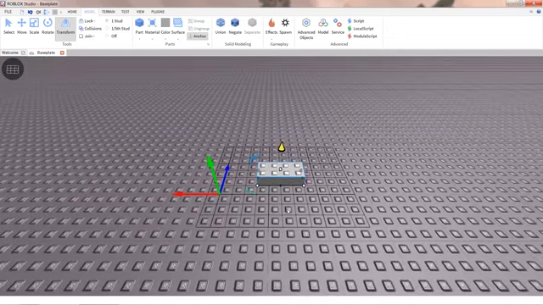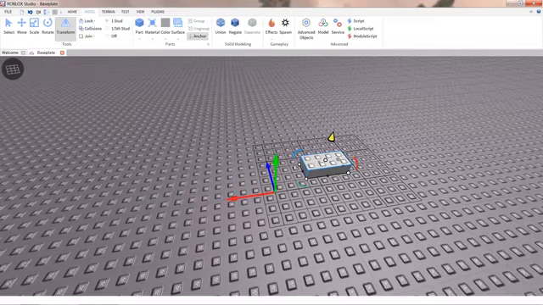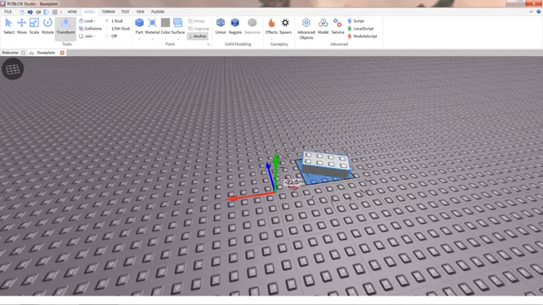Now you can also rotate with this tool. So notice how there's these 3 handles on the side. Those represent the 3 axes of rotation. If I click on one of them and drag, I can start rotating the part around in certain increments. You'll notice that there's a circle of ticks around the edge of the part. If I drag on the inside of that circle, the part will rotate in 22.5 degree increments. That's half of 45 degrees, so you can get really nice and clean rotations this way.